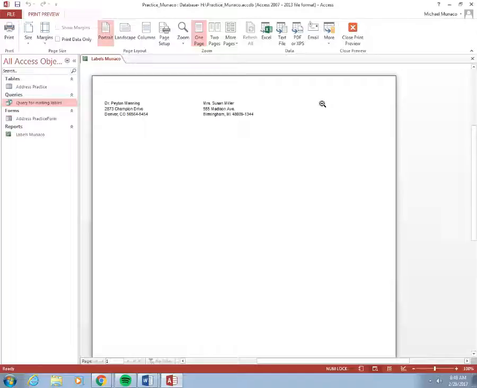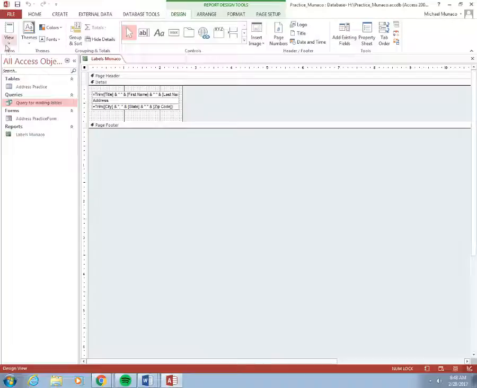The only thing you're going to have to do on your final exam is add an image or a logo that is situated kind of right where I'm pointing right now. You can't do that in print preview mode. So I'm going to have to close print preview. And by default, you're in design view, and that's good. This is the view that we need to be in when we put in our picture.